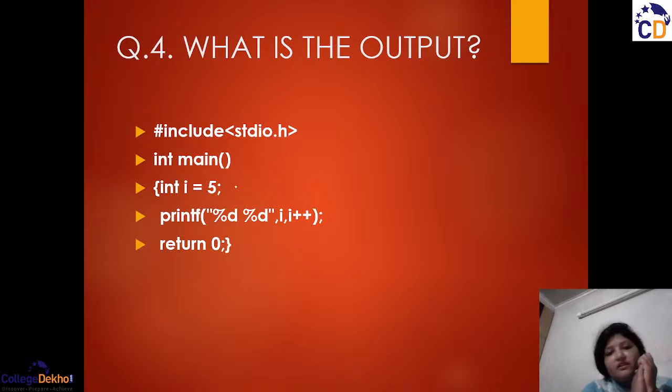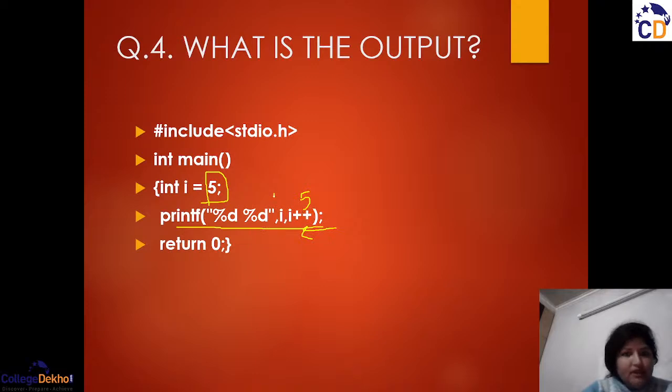Now let us take another example. Here I is given as 5. I told you whenever we are using the bracket, then this bracket will be evaluated first, right? Now I plus plus, and then we have again 5. So it is going to print the value of I, it is not incrementing.